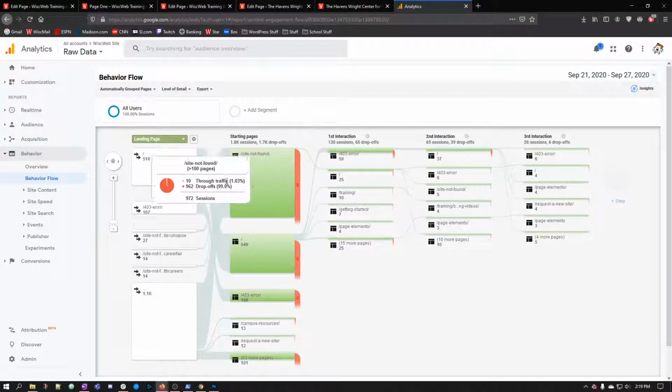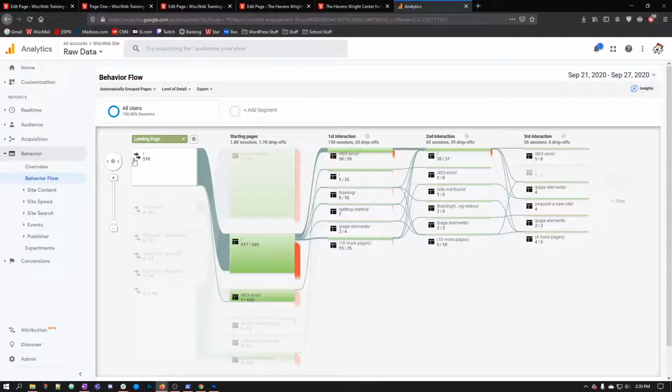Okay. So again, now you can take a look at landing page. Under behavior flow, you can look at what page are they starting at, or what page do you want to start at. So I can click on this one and highlight the traffic through here. And now I can start to take a look at where do they start? They start at home. Where are they going to? So they're getting to a page not found error.